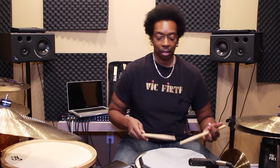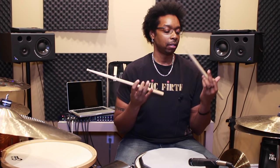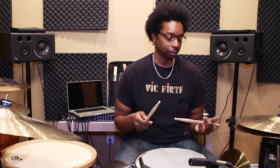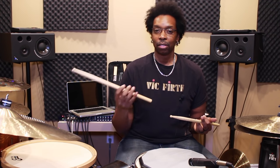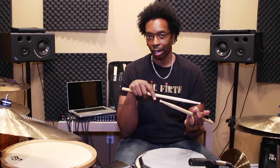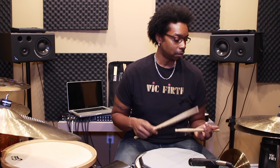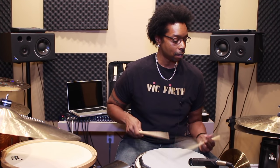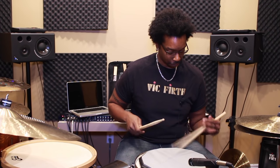And what you're going to do here is you're gonna go back and forth between single stroke, you know, using accents, which I'll show you in a second, and a single paradiddle. So it's an exercise that involves playing singles and doubles, so you're gonna get to use everything going on here. So basically it looks like this. One, two, one, two, three, so like that. One, two, one, two.